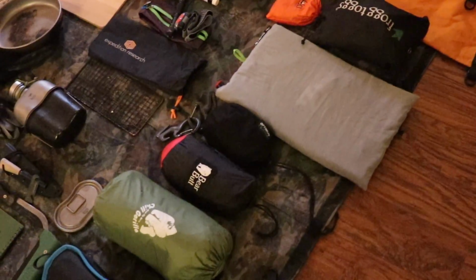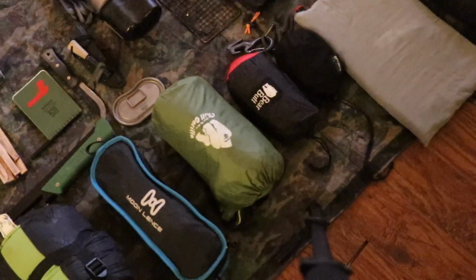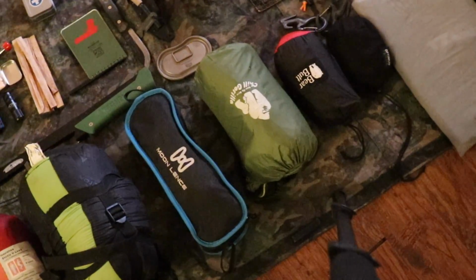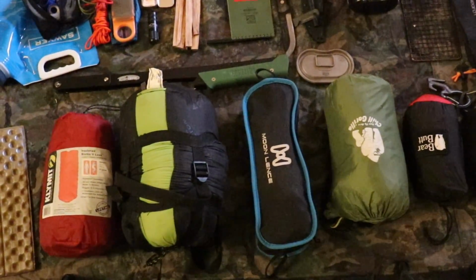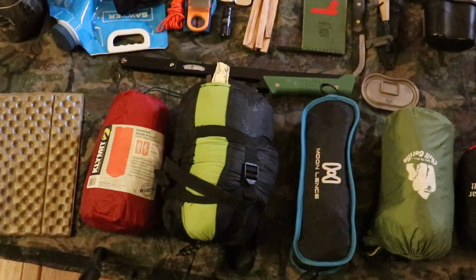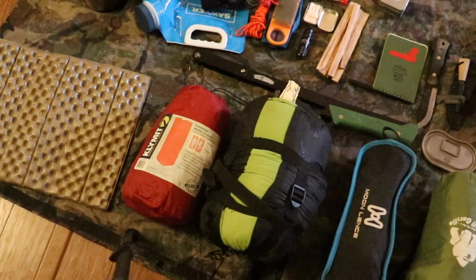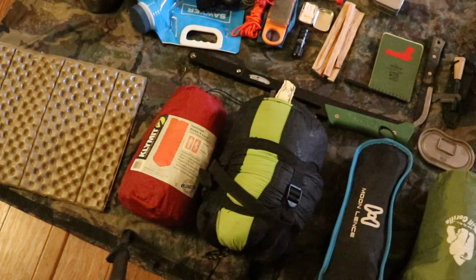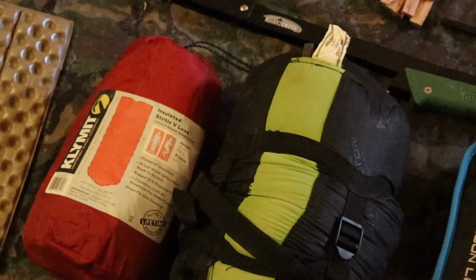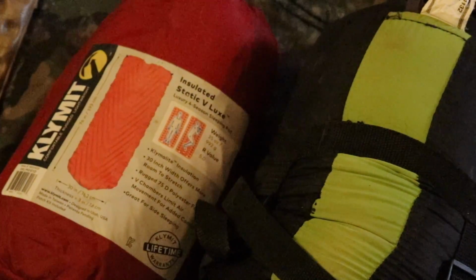Next we've got my bare butt hammock and my bare butt straps, my Chill Gorilla tarp, and my Moonlance chair, my Teton Sport sleeping bag, and my Climate sleeping pad. Now all of this stuff is part of my sleep system and my comfort system, I guess, at least the chair is anyway. The Climate sleeping pad is the Static V Luxe.